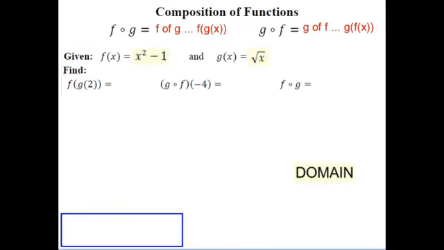So the first type of function operation we're going to talk about is what's called the composition of functions. And we're going to go over this one first because it's usually the more difficult one for students to understand. I know you guys already know how to add, subtract, multiply, and divide things together, but sometimes it can be tricky for us to visualize or wrap our minds around these composition functions. So this funny looking thing right here does not mean fog. This is not an O. This little symbol actually means the word "of." So this is saying f of g, literally like this.